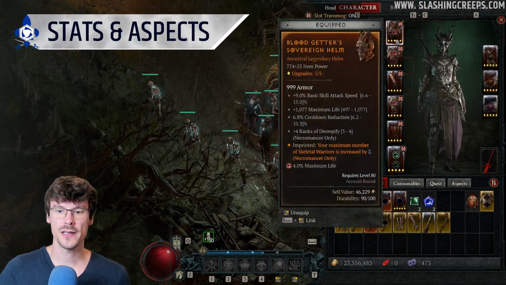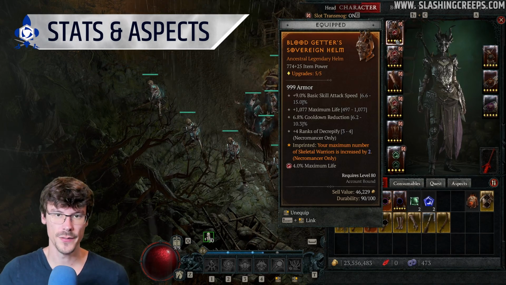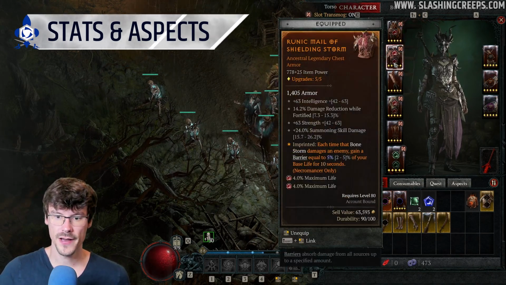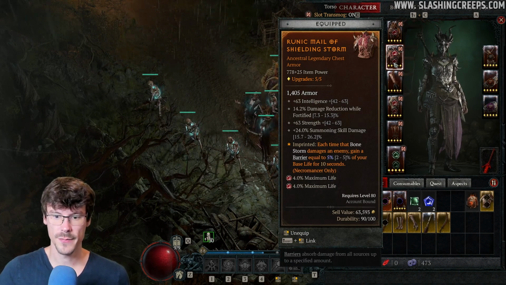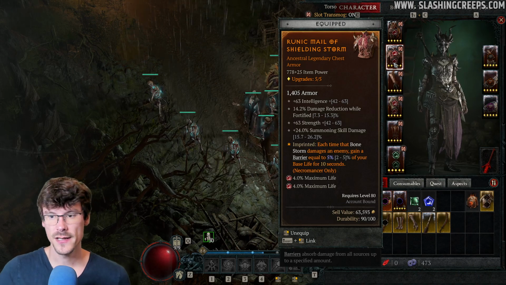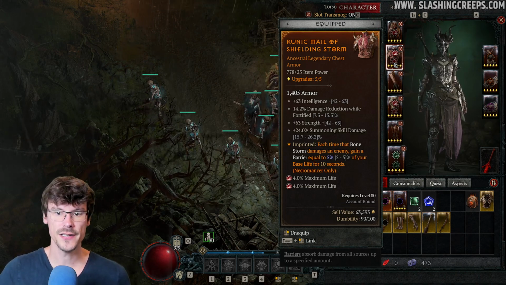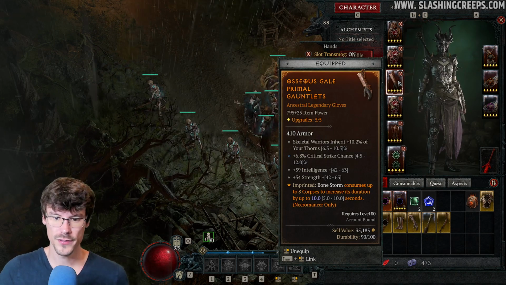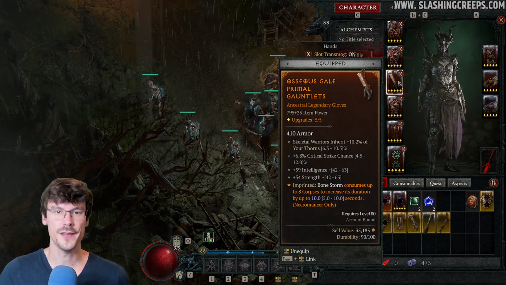You can also get some cooldown reduction for the stats and a bit of life, but try to get intelligence too on this helm. For the armor, you want the effect that gives you a barrier when Bone Storm hits an enemy, which will help you for the tankiness, and you want summoning skill damage and intelligence for the stats. For the gloves, you want increased duration of Bone Storm, critical strike chance and intelligence.